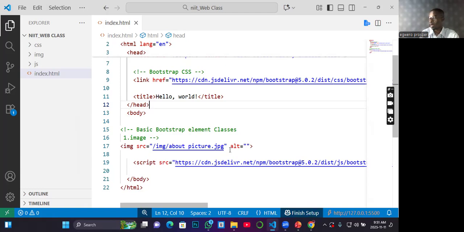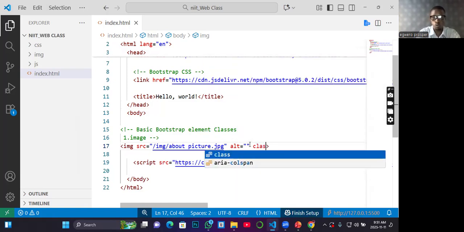Hope you remember, we have to class the elements. We will now go to our CSS file, start calling it by its class name, and then start declaring color and all of that. But what we are saying is that this time around, we don't want to do that. We want to leverage what Bootstrap CSS and JavaScript have already put in place. So all we want to do is tap into them and use them to determine how our elements will be displayed.